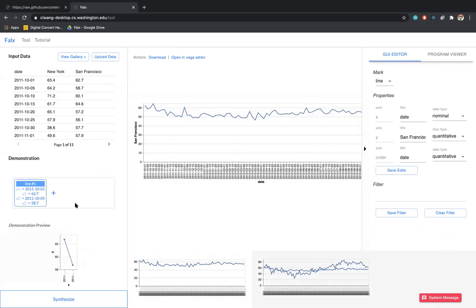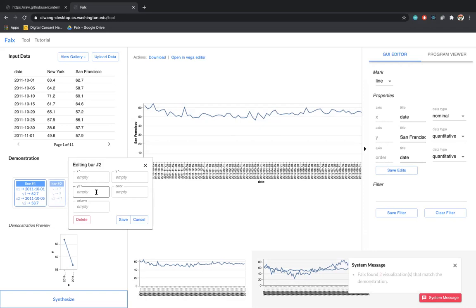And now for this second part, we want to use bars to show the difference between New York City and San Francisco. So what we do is create a bar. We use a float bar because we want the bar to start at the San Francisco temperature. So this first creates a bar for October 1st. The bar should start from the San Francisco temperature and end at the New York temperature. And we can also use a color to show the difference. So let's do some calculation. I think it's 0.7 difference for those two. So the darker the color, the more different the temperature is.